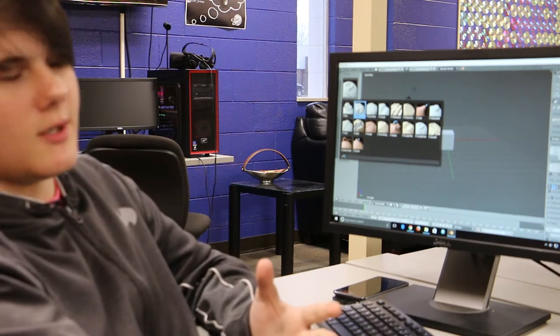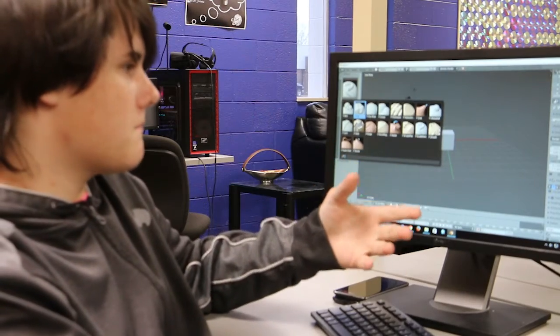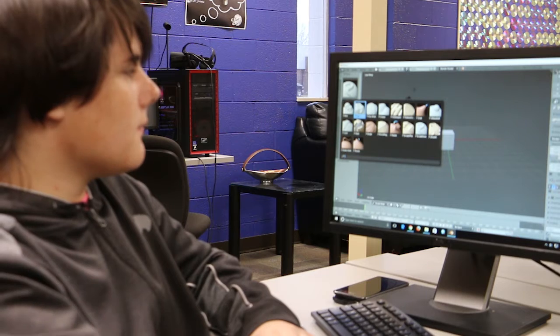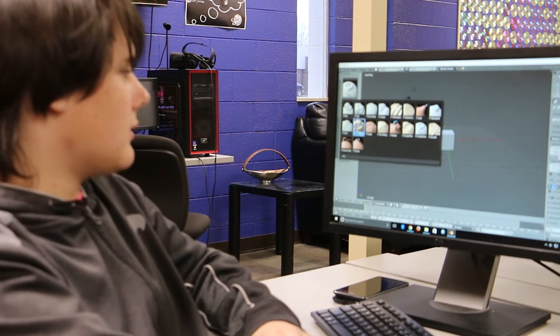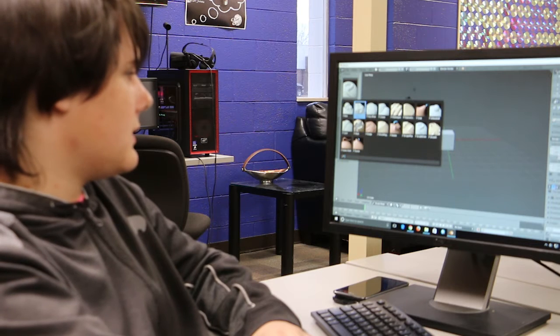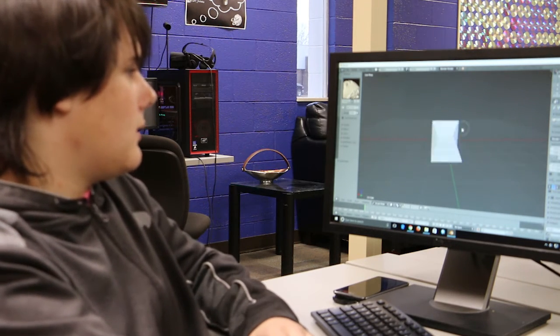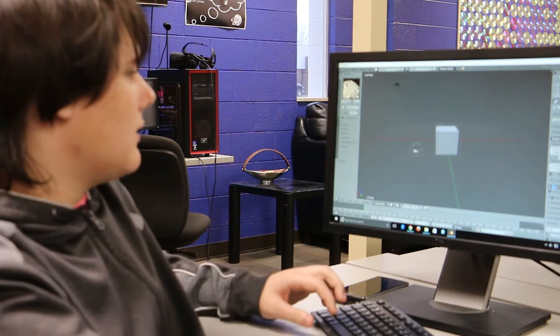But you can transport files to like SketchUp and other 3D modeling programs. But you've got all sorts of sculpting tools in here. You got smooth, and obviously on a square it's not going to look that good.